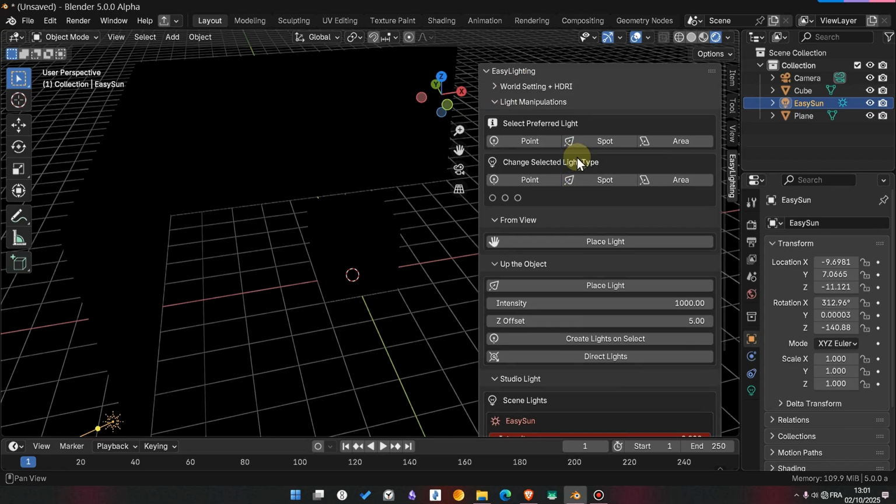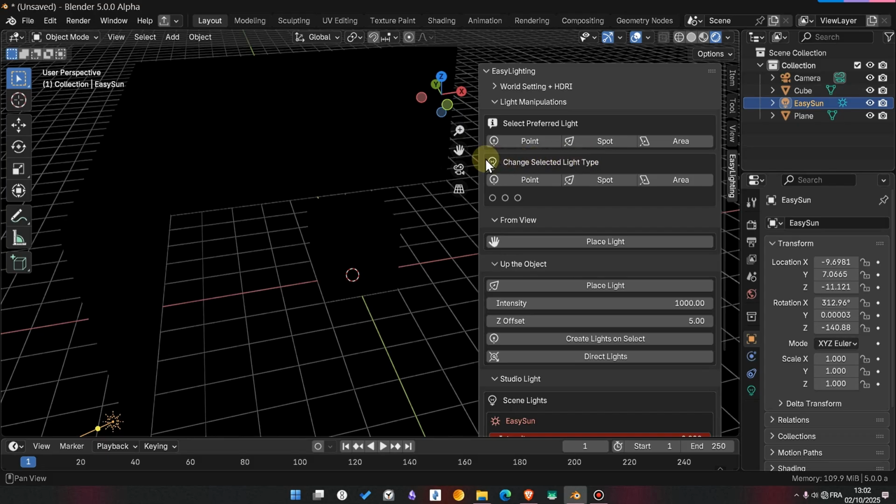So this here is for, I can say, level designers, or when you're setting up your scene. It's going to help you make things easy. The first panel here is select preferred light. Every light you create will be the one you selected. If I want a point light, every light will be a point light. If I want a spotlight, every light will be a spotlight. And if I click on area light, every light will be an area light. I didn't add the sunlight here because we don't need multiple suns in our scene. So I just wanted a small place for those who work with scenes, level designers or game designers, or you're just making your scene look pretty good, right?